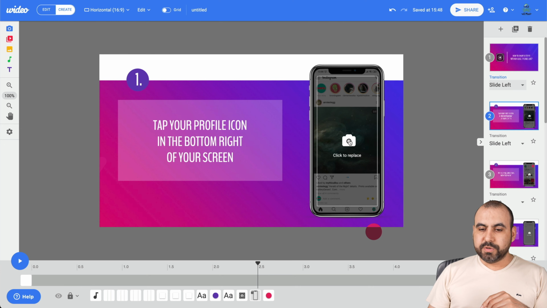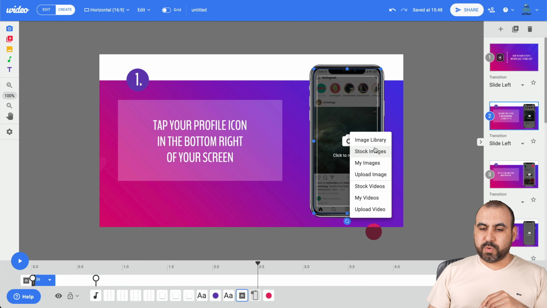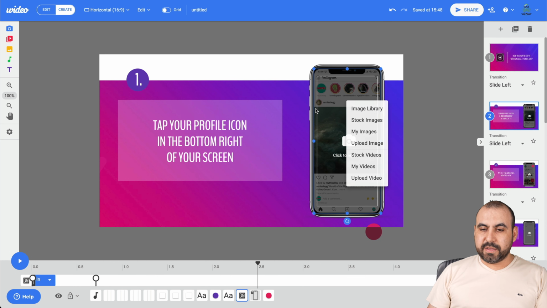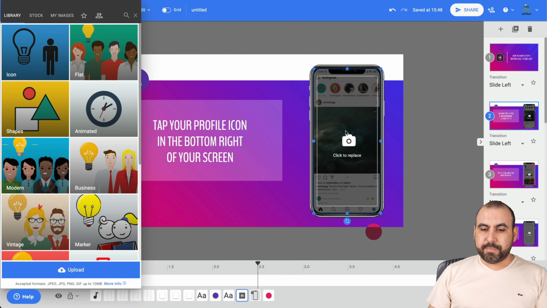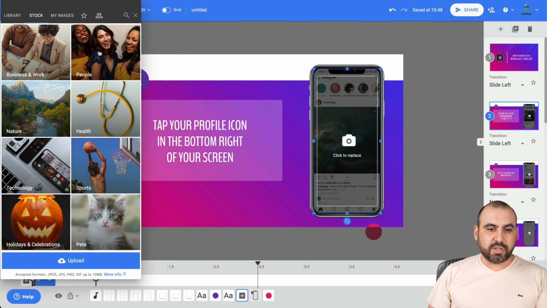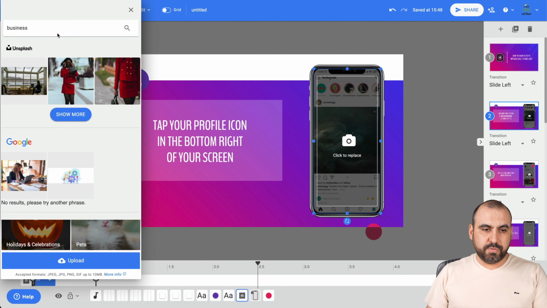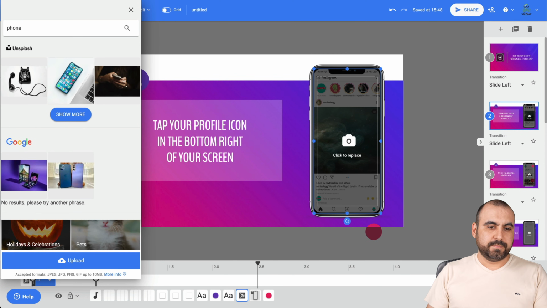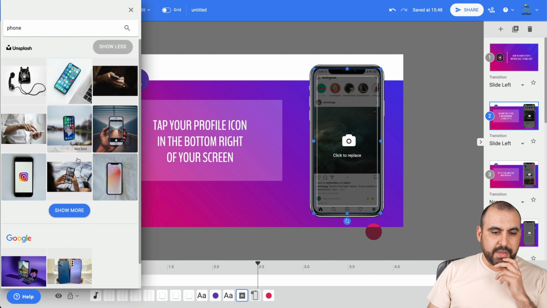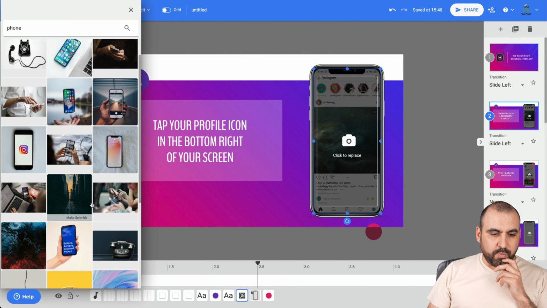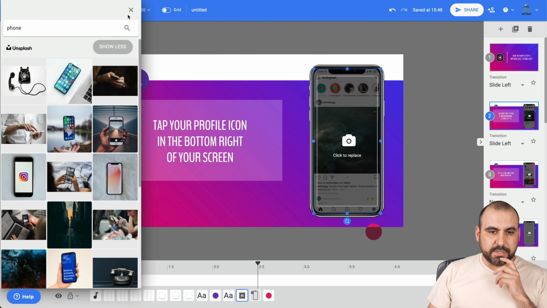Let's go back into number 2. If I want to replace the video for this one, I can do so by choosing one from the image library if we like, but we can go ahead and keep it if we want, but we can change it. So for example, let's go into stock. Let's go into phone. All right, and these aren't PNGs, so that won't really work for us. Let's choose another one.